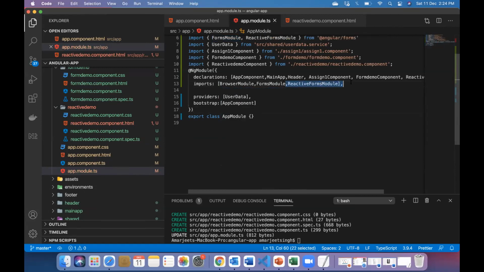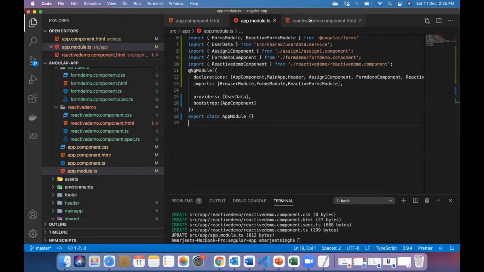This is also important. That is the next step.